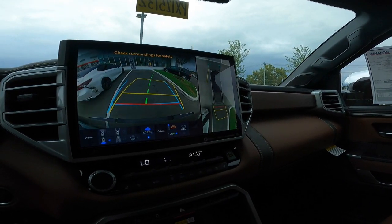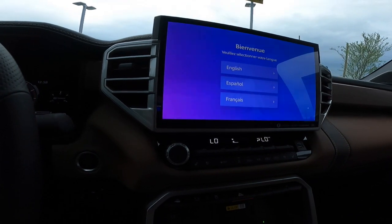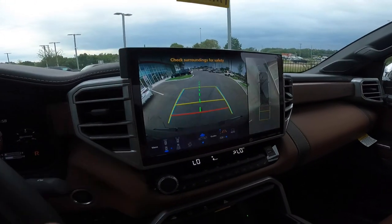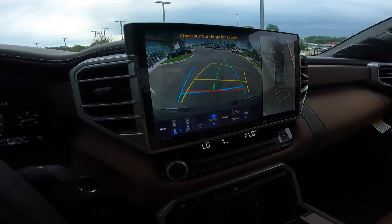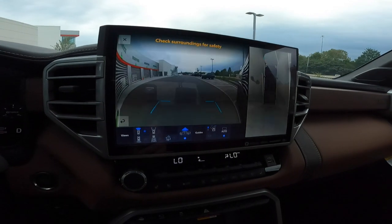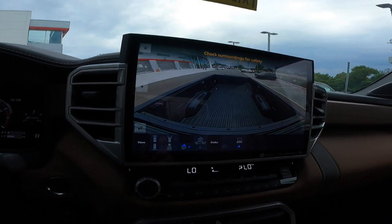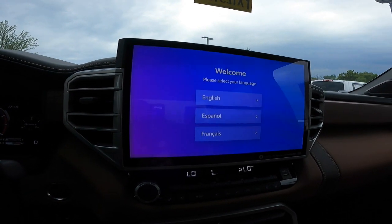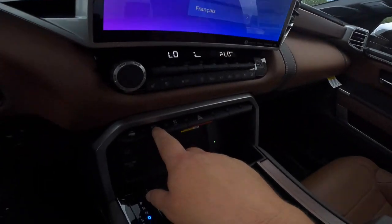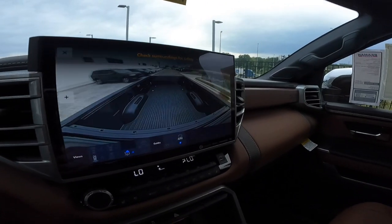As you back up you can see it activates as you get close to something. Now going forward with the auto turned off, it doesn't automatically turn on. Hit reverse and it will turn on automatically. While you're in reverse you can come through and hit that button. As I go into drive, it shows me forward. Then going forward I can change the views — say I want to see my bed. In auto it will actually shut off once you get over seven miles per hour, but even if you're over that and you hit your view button, you can still see what you were looking at.